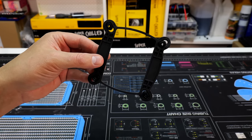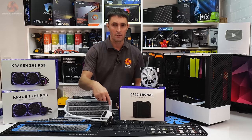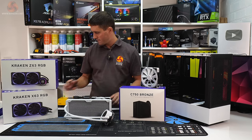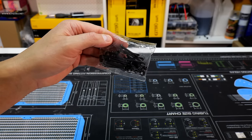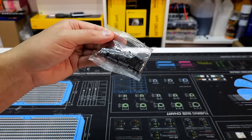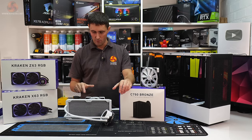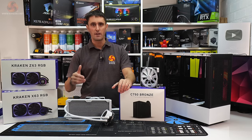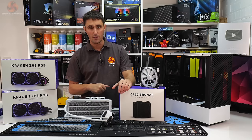In the box you get the Intel backplate, you get an AMD upper mounting bracket. The Intel upper mounting bracket comes pre-installed and it's just a twist lock fit to swap them over. You also get a bag full of fan screws and washers and smaller screws, standoffs for Intel 115X and Intel LGA 1200. I've noticed they don't come with an LGA 1700 mount in the box, but I've been told by NZXT that any of these units manufactured from November will include a mounting kit for LGA 1700.